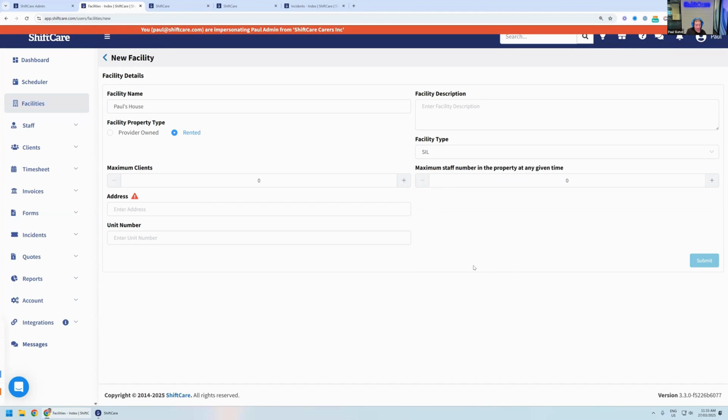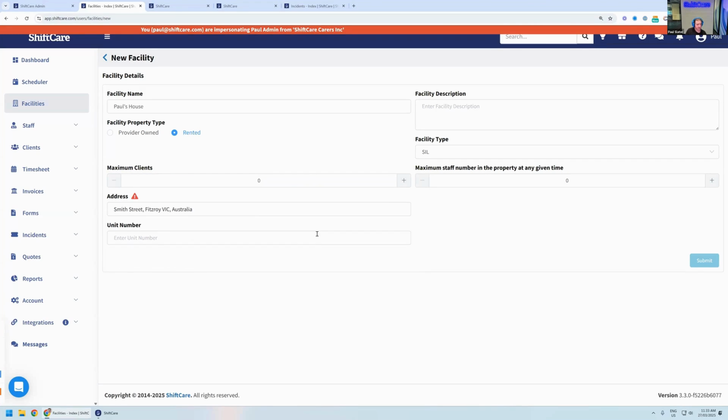Look, before we even get further in where there's even more information, a lot of this at this stage is informational. So it's there for you to have a sort of repository of information about your facilities, but it doesn't actually do anything within ShiftCare at this stage. Again, we're trying to get the first phase out of this, and then we're going to look back at it further. We just wanted to be able to have that view in the scheduler for people, because a lot of people are after that view. So yeah, you can put that in an address.